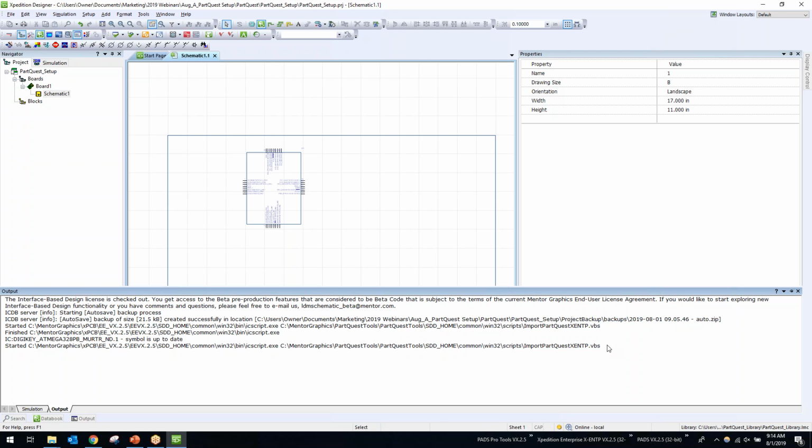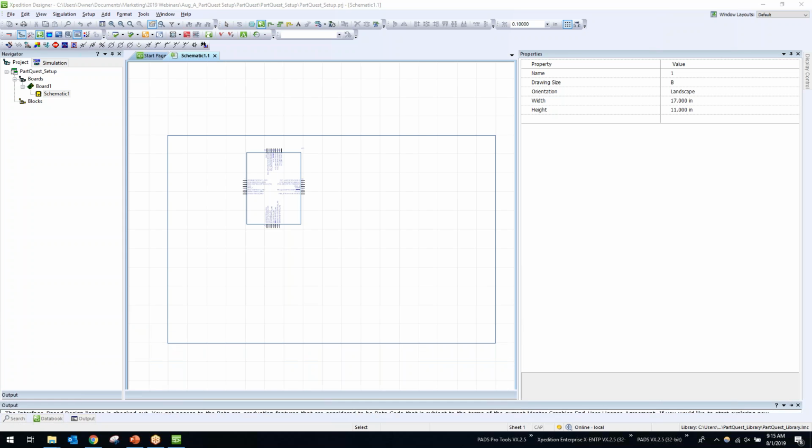It started the Visual Basic script to import these parts, and hopefully we will see finished here in 2 seconds or so. All right, so that's finished and no errors. So I'm assuming everything worked correctly for us.